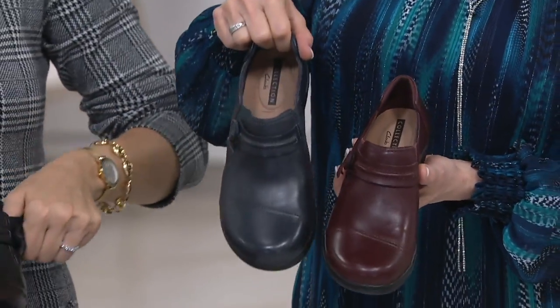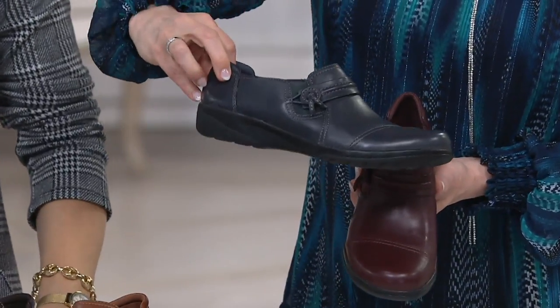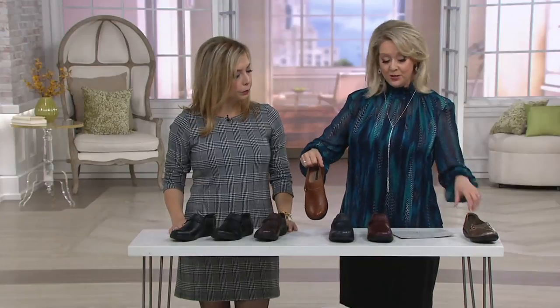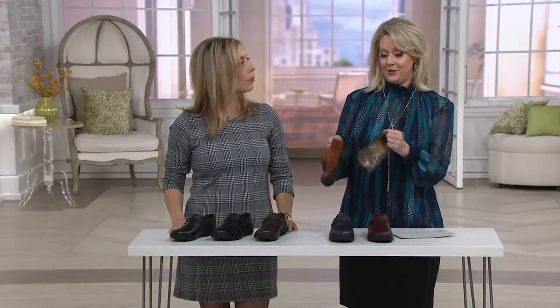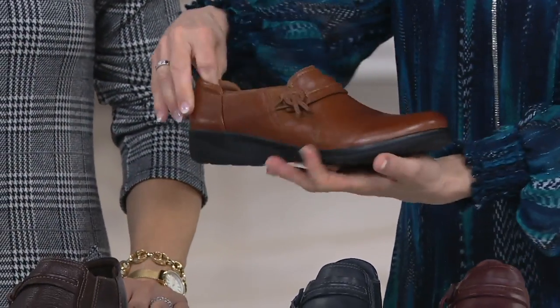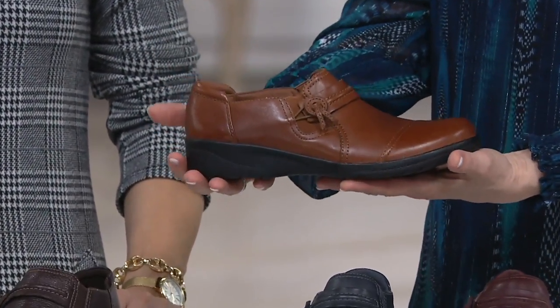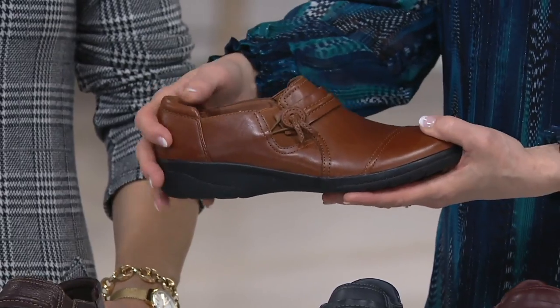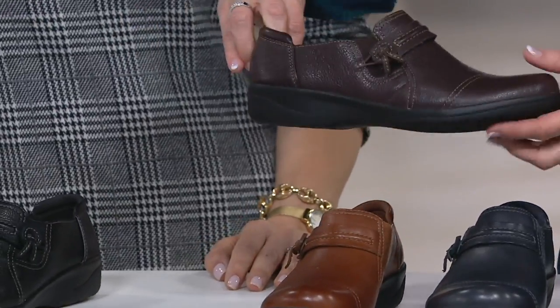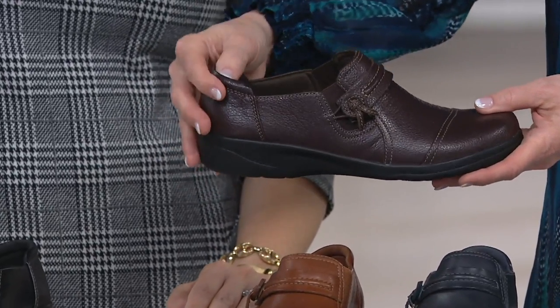Here is that navy blue — another great look. I love the Ashland bottom, so as soon as you said this is the updated version, my ears perked up. Here is that tan — it's like a British tan, very rich. And then we have the brand new dark brown, which we've never brought in before, and we did today. And then we have the black. This has a one-and-a-quarter inch sole. It's got that little button bungee loop with the tassel, but that's just for decoration — you're not going to open anything up.